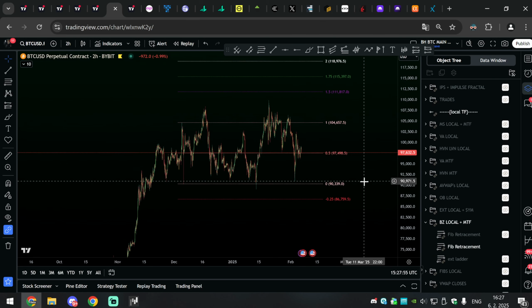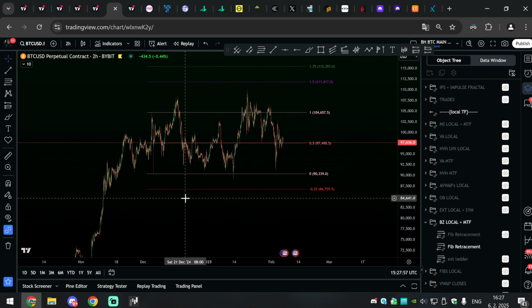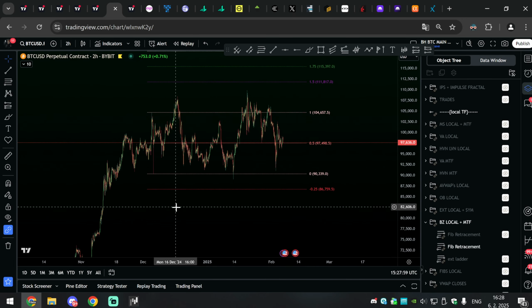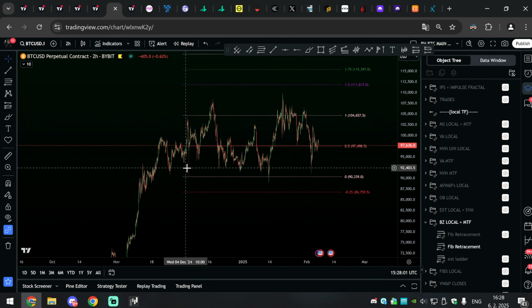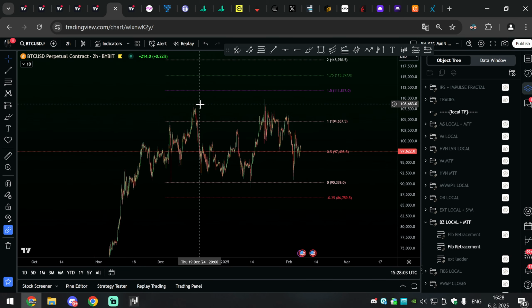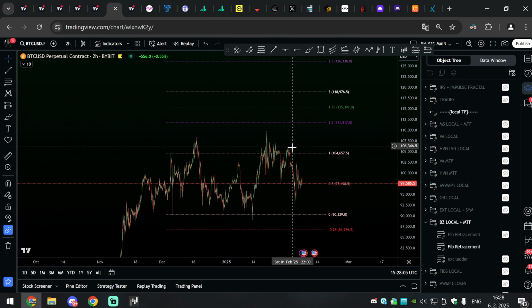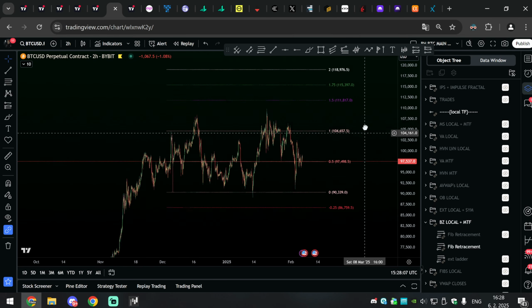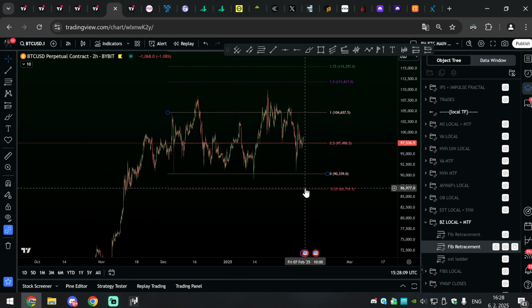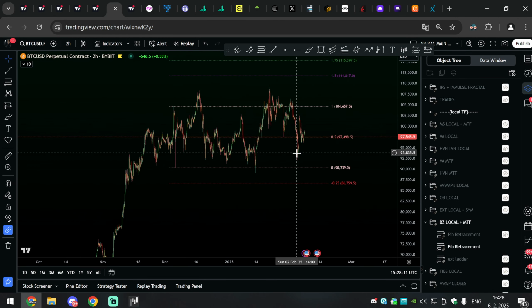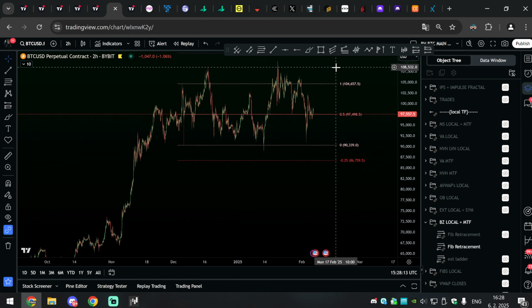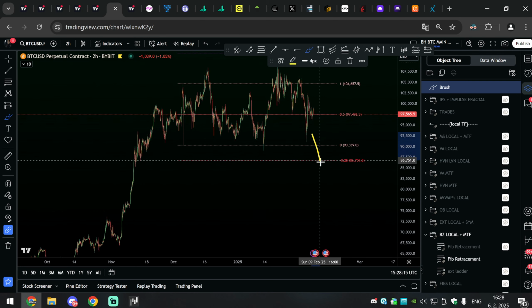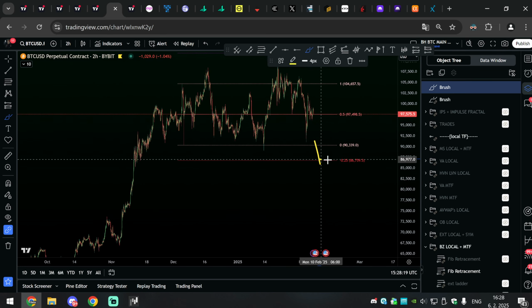Another pool. This is just a bit different pool. We are already doing some extension from this pool, so it's more for the upside as well. You still got untaken liquidity from this pool. In the future, if the market doesn't decide for deeper pullback, it's going to be more focusing on either this level and this level as well.